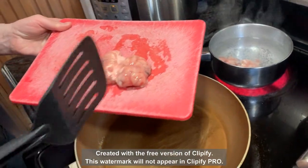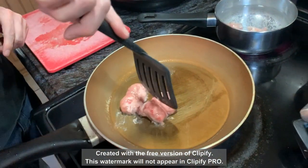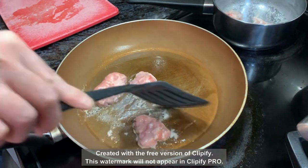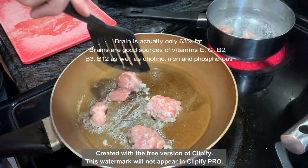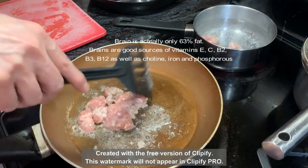And I'm going to fry the brain up. So I normally like to fry brain. And there we go. I'm going to, as you'll see, chop it up like I would essentially with eggs a little bit with the thing here. And a brain is mostly fat. It's, geez, I don't remember offhand now. I want to say it's like 90% fat, but I'd have to look that up. You know what? I'll get back to you. It's more than 70 for sure.